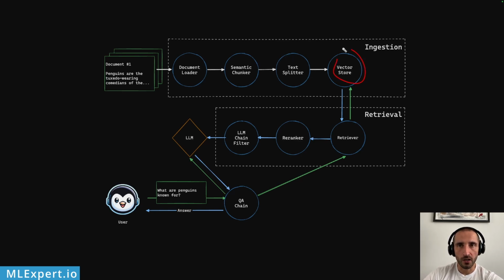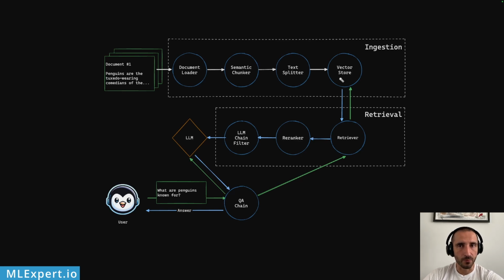And finally, through some embeddings, we are going to be essentially converting the text into embeddings and storing them into a vector store. In our case, we're going to be using the Qdrant library or local client, in which we're going to store the vectors, and this is going to be our essentially vector database.